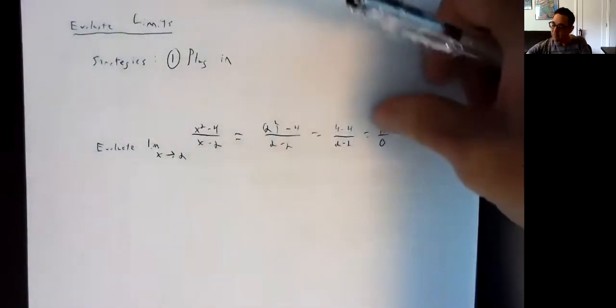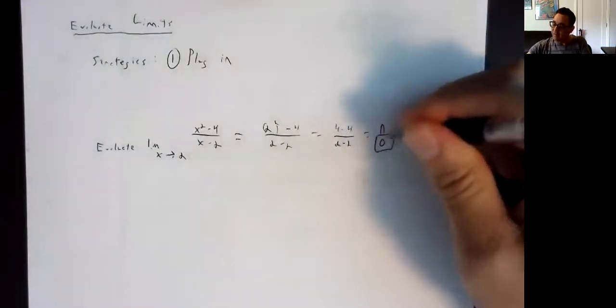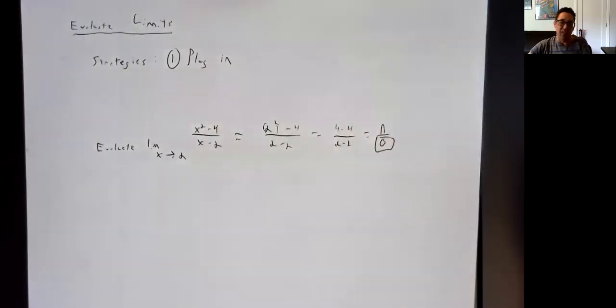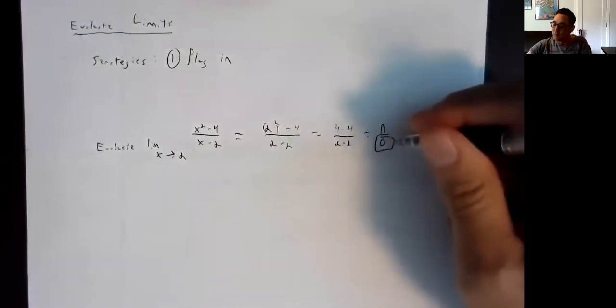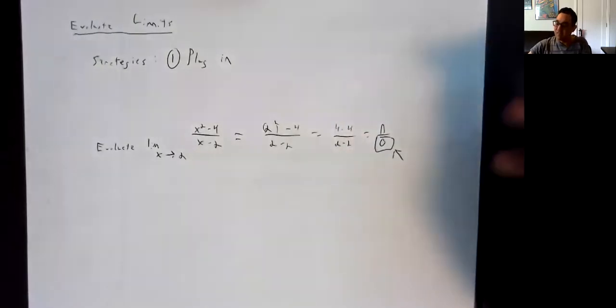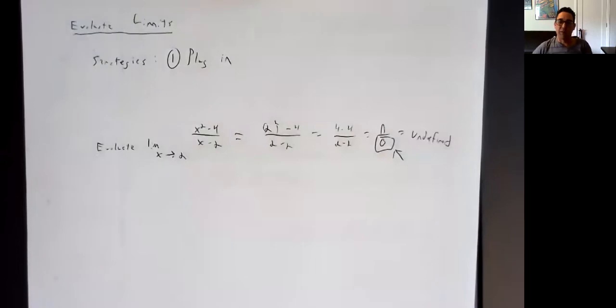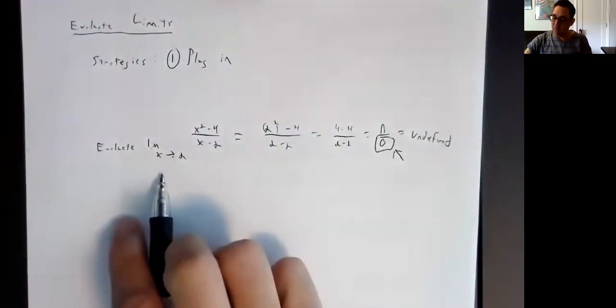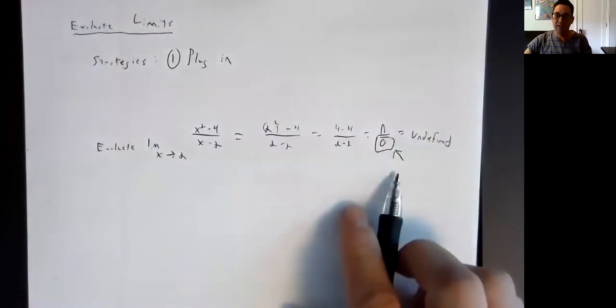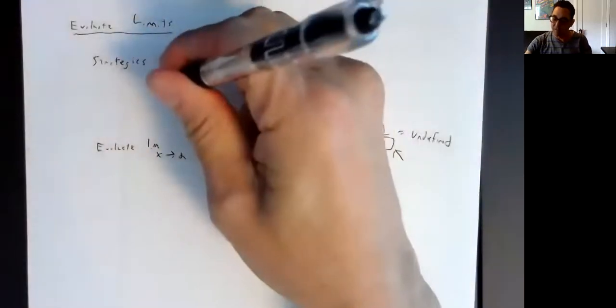And even if there's only been 0 on the bottom, this is the 0 that's the problem. The 0 on the top is actually not a problem, because if 0 is on the top only, the answer is just 0. But the 0 on the bottom, that's an issue. That means that this is undefined, right? Now, you're probably thinking when we did this graphically, well, hey, that's great. Sometimes limits are undefined, so maybe that's what happened here. But there is another strategy. So if I plug it in and I get an undefined, I need to go to our second strategy.